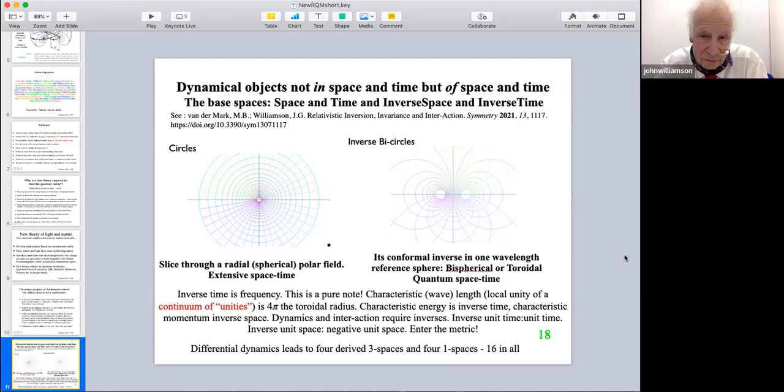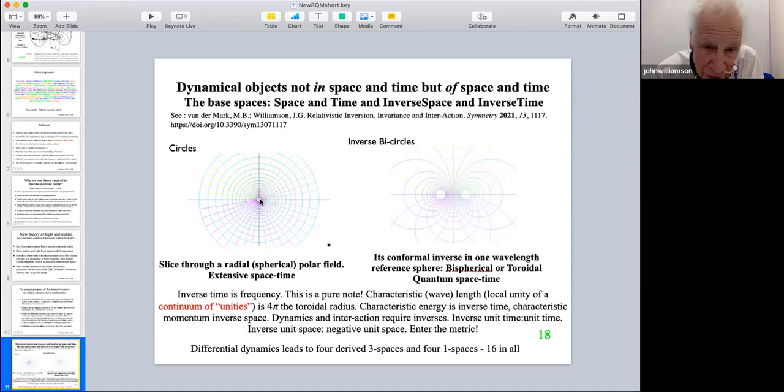So what do these spaces look like and how are they related? Well, let's do an example of inverting a space. I've got a two-dimensional space drawn on the left-hand side of this screen, a bunch of circles, polar coordinates, if you like. Now, if I want to invert that space, the space isn't drawn with uniform spacing, it's drawn with a spacing that's related to a unit circle, which is picked out in a slightly darker color, I think. It's about here. So what the spaces are is that R space is inside and 1 over R space is going to the middle.